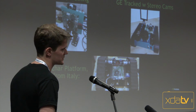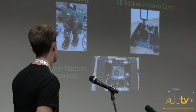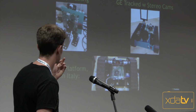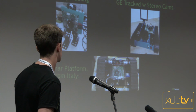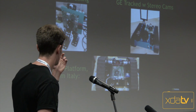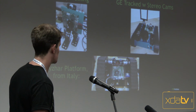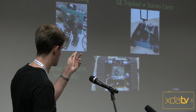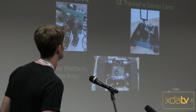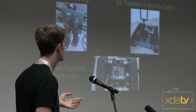So lastly, I said it was early days for Tegra and the TK1 chip in robotics, but these are some early examples of projects we've seen that use the Jetson. The one on the left is made by a colleague of mine in Australia, and this was the first walking robot with Jetson on board. It does use computer vision from a standard webcam, like you can see. Then we can go over to GE, who built a tracked robot, and this has stereo vision. There are two cameras on there, and I believe they use the gigabit Ethernet interface. You can see Wi-Fi, you can see a SICK LiDAR array. That's a fairly expensive one, but there are cheaper ones available.